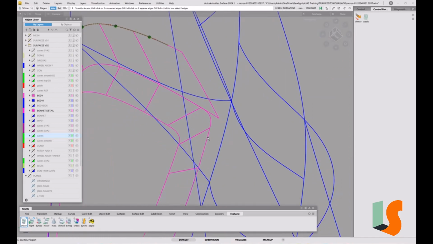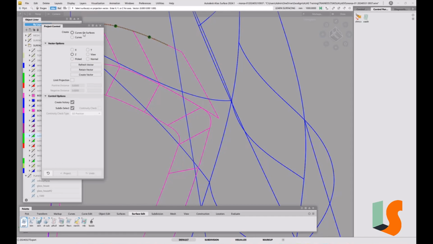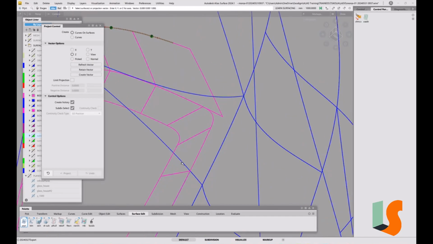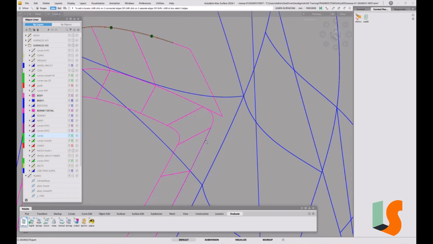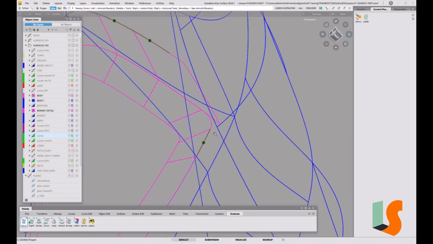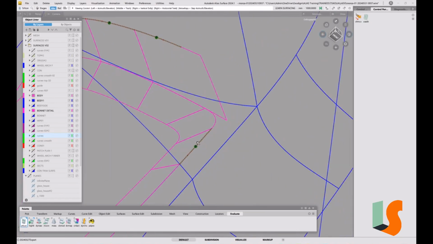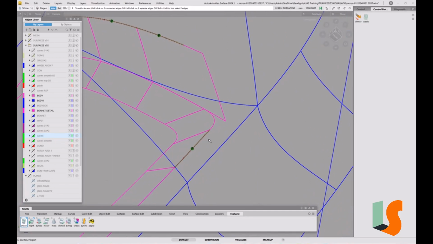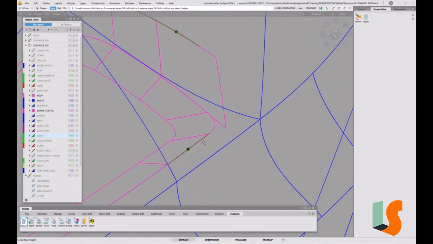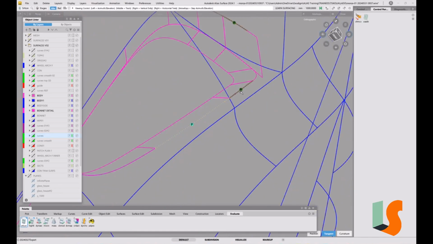We could project a curve on surface here. So let's go into project. We want to make it the curve on surface in the Z direction, and it's that surface there projected on there. This may not be quite in, because these were 0.001 when I projected those curves, so it might be slightly out on some of them, but maybe not.